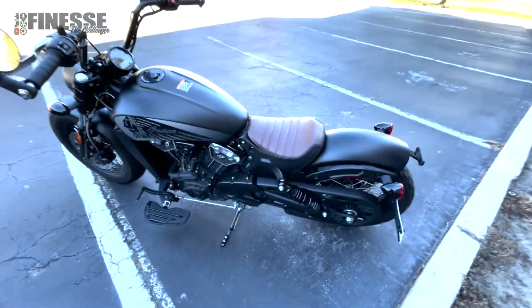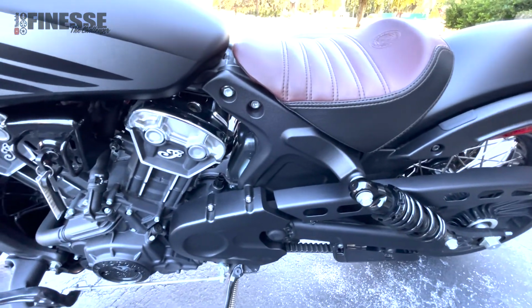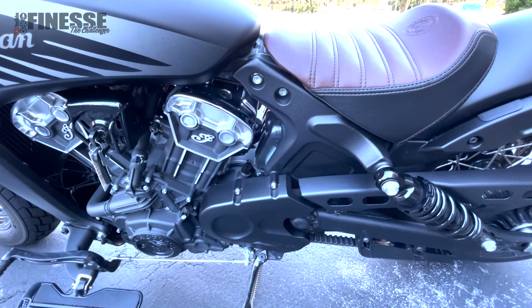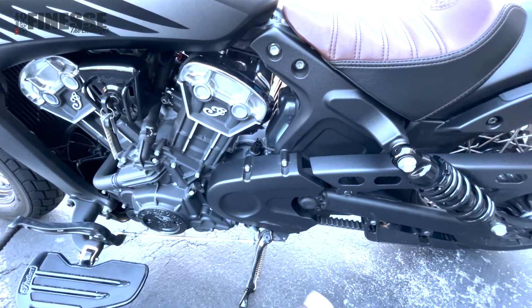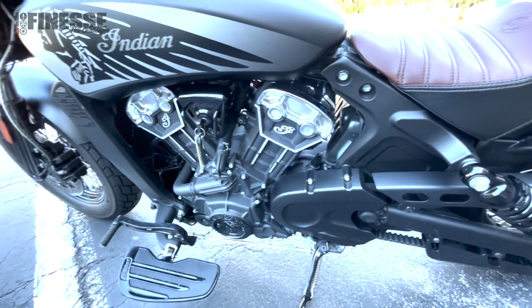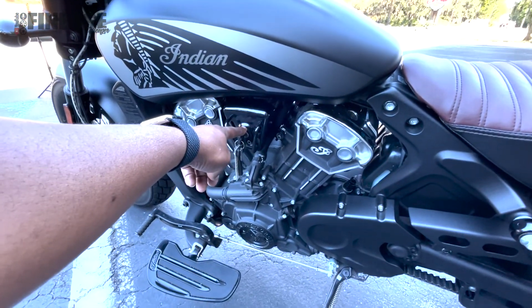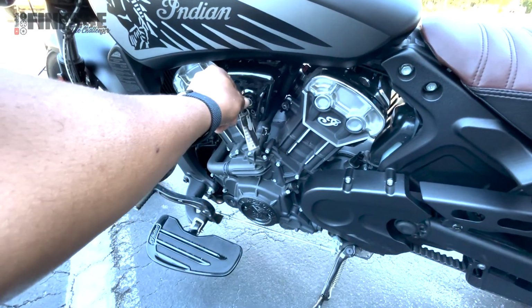All right, let's get back to it. So it does have the belt drive. I think the only Indian bike that has a chain drive is the FTR, if I'm not mistaken. But they're all belt drive. Those are quiet, and supposedly they're easier to maintain. But hey, I'm no maintainer. So here you have your keys. It comes with the two keys.